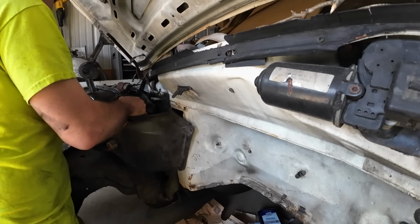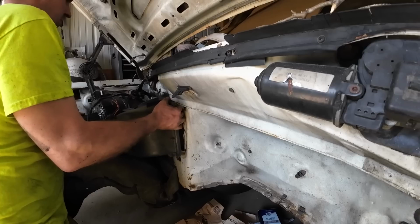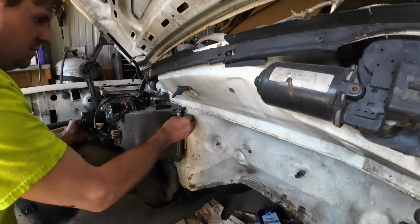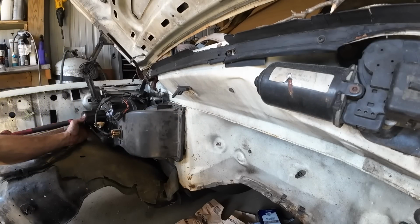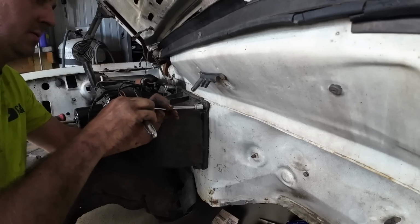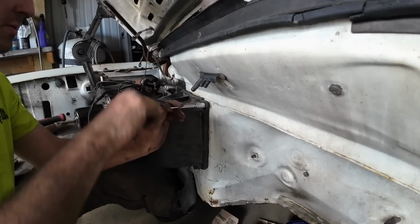This is what goes to it on the other side. There's through bolts on that heater box that come through the firewall and bolt through the blower motor on the outside. This is what we're trying to get lined up. Yep, verified. Still doesn't fit, and that's fine. We got step bits all day. No problem there. Eventually, after 37 hours of trying, I did get that attached.